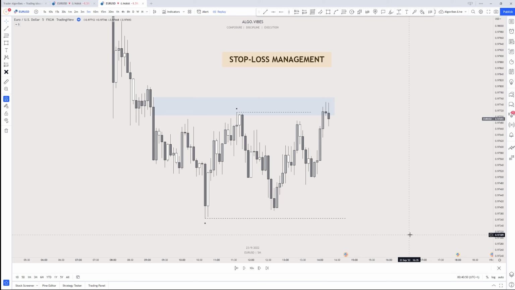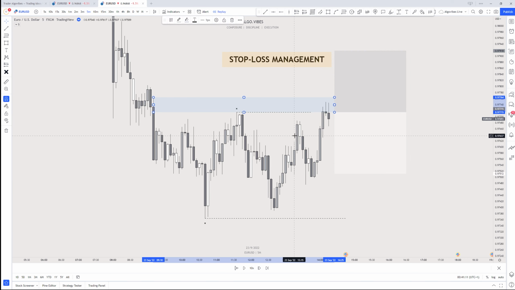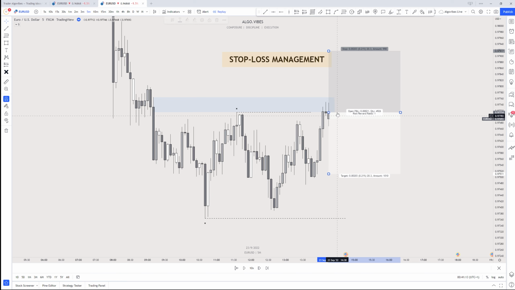I know people that use fixed lot size actually do this because their lot size is fixed regardless of the stop losses. But regardless, your stop loss is actually what determines how much you lose at the end of the day. So take for example, I'm about to get into this trade. Now we can see price grab liquidity around here. Now let's assume I actually have my, let me adjust this zone this way. Let me assume I have my entry here.